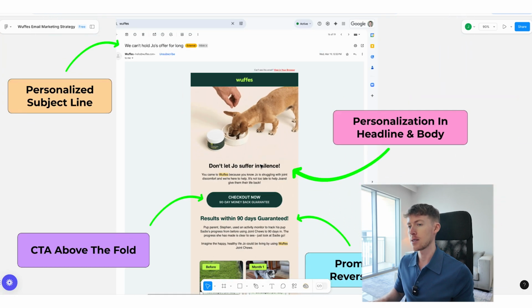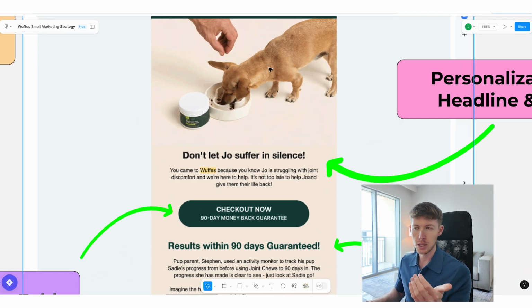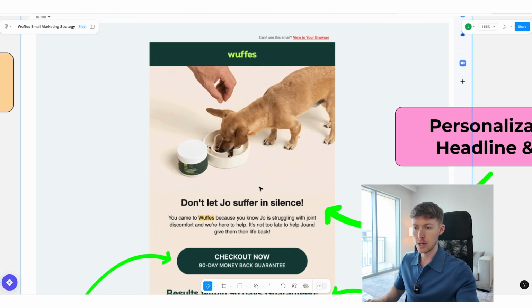I open the email, I see, okay, this is more like, if you want to include a header, like a hero image, and then include this. Sometimes we'll also overlay these 3 elements, headline, subheadline, and button, on top of the image, creating a gradient, which just makes things a little bit more compact. Again, it depends on the image you use and if there's space above the image.